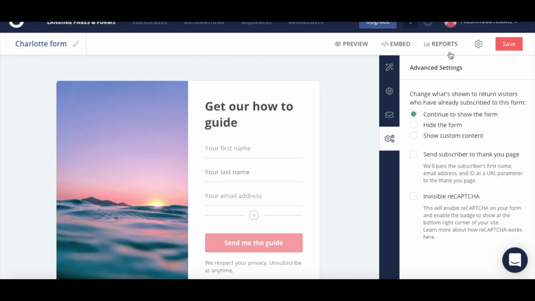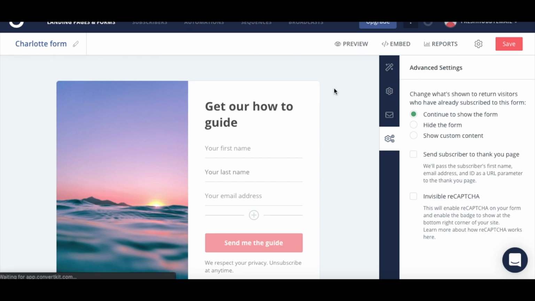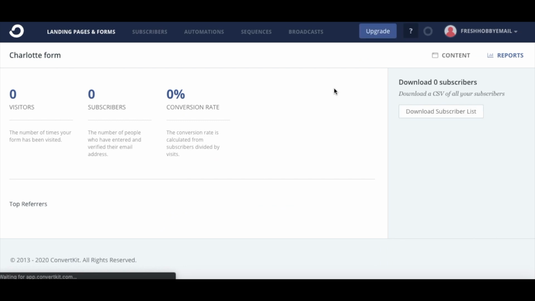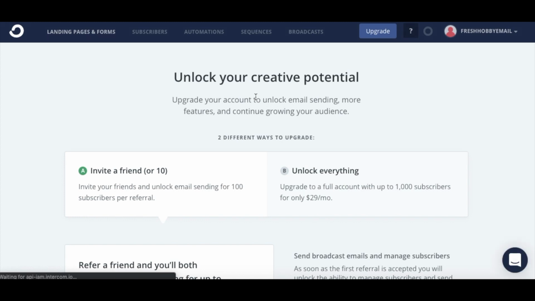And then there's a reports tab. I'm going to leave this, we don't need to save that. You can see your clicks, how your conversion rate is looking, how many subscribers you're getting from your forms. From what I've seen so far, ConvertKit looks pretty cool. Like I said, the subscriber thing might be a little bit of a setback for people, but if you want to start off with 100 email slots, if you are just starting your blog or web page like I am, then this is a useful tool, because you're not going to start off with 1,000 subscribers anyway.